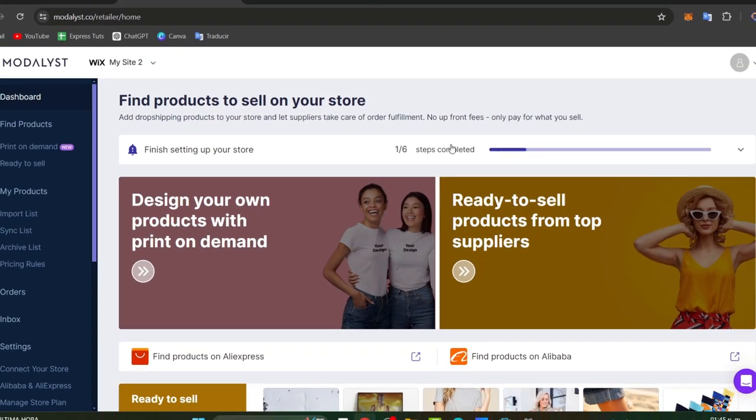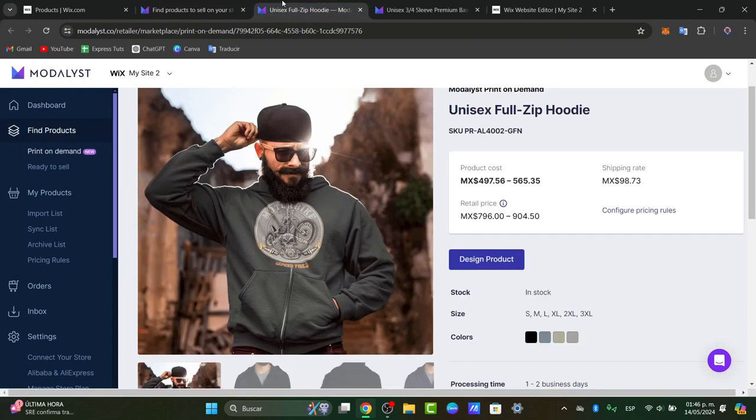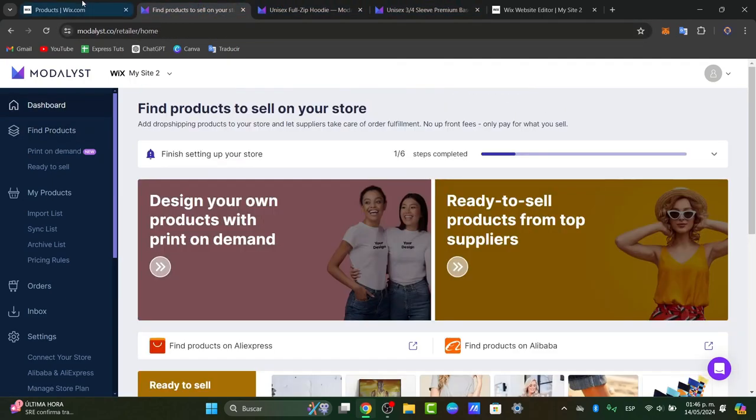So if you want to compare features among other suppliers and other websites, you might want to look at other sections if you're just getting started with Modalyst. There are a huge number of people who are selling the same product, so you don't want to mess around with people who are selling exactly the same. So those are the pros and cons of the Modalyst application.